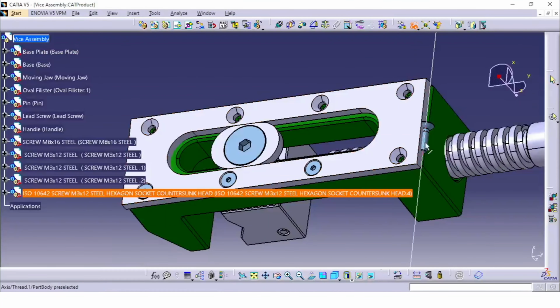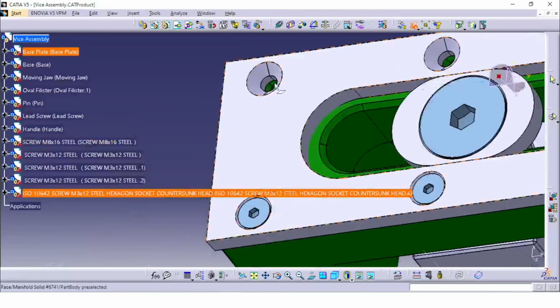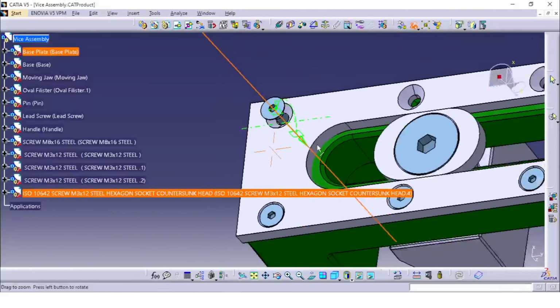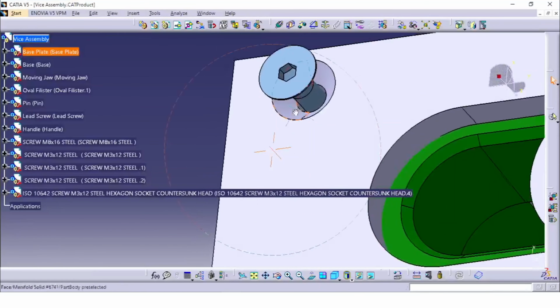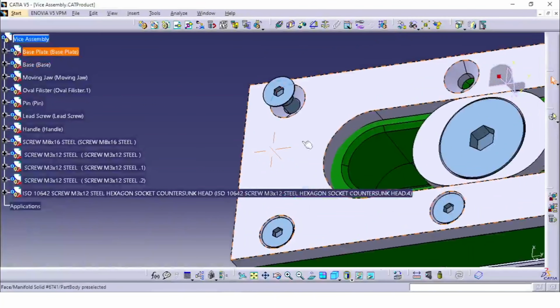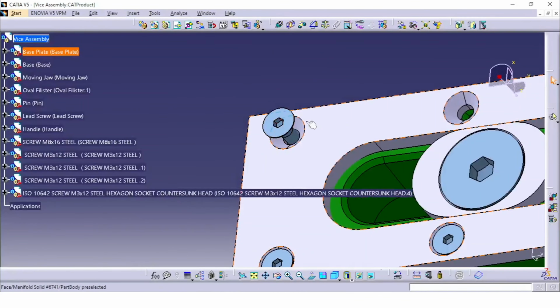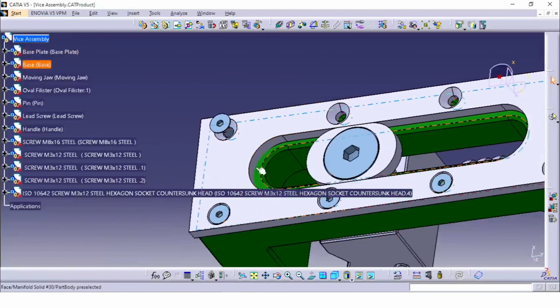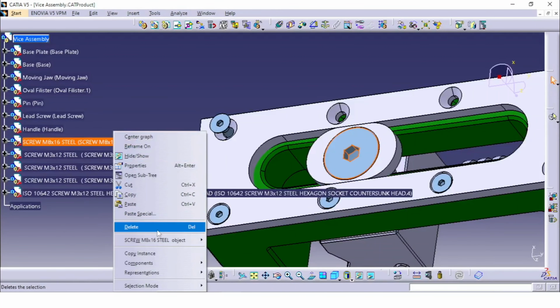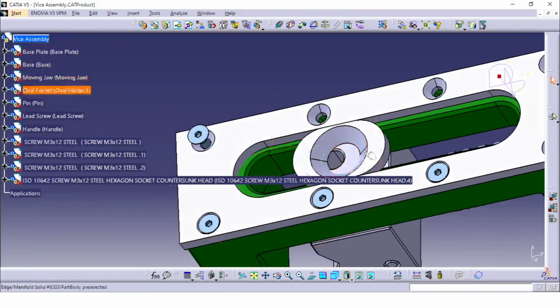So we can locate it by using the snap tool. You know how to locate that screw. I have snapped it to this position. Now you can see the same screw here and here, both are the same screw inserted at this location. Same way, let's say M8 into 16 mm. I can delete this one and insert the M8 into 16 mm screw again.